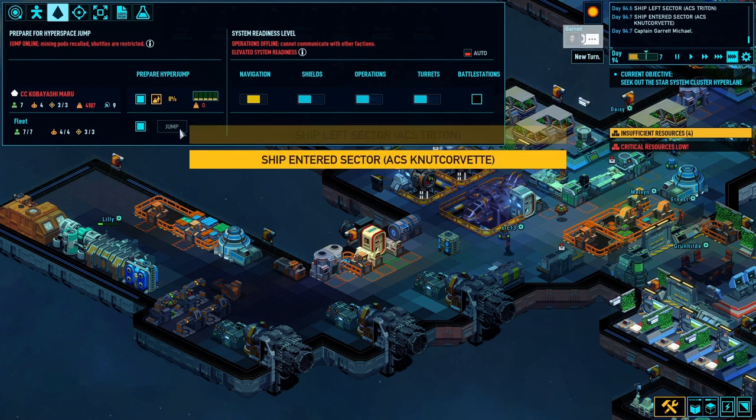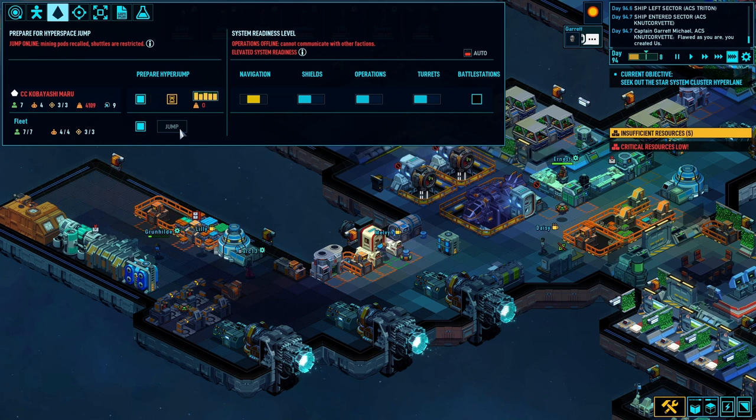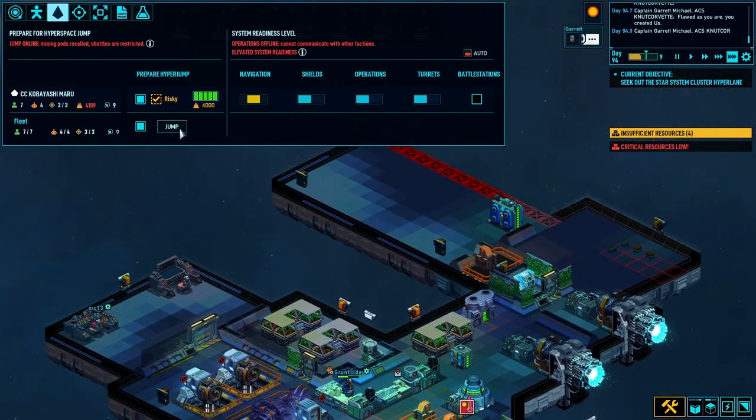Alright, let's just jump. Flawed as you are, as you created us. Ha ha ha. That's fine. Let's power up the four or five engines that we've got, and hopefully on the next run we are in the next system.